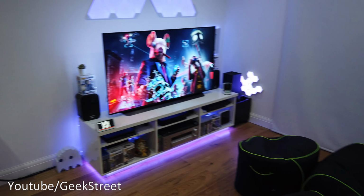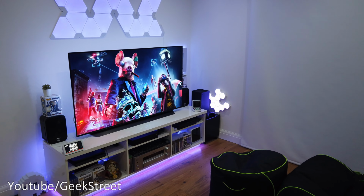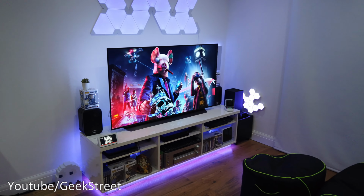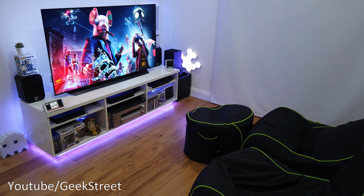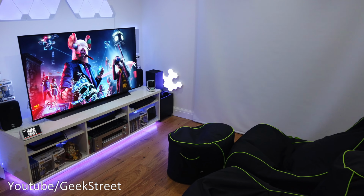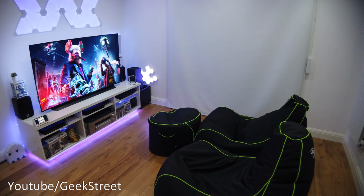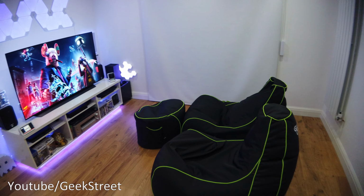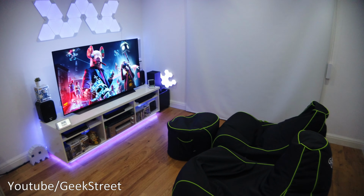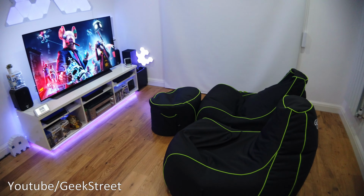Next, I wanted to show the angle you'd get from the wide angle lens on here. So I'm going to be recording both bits of footage. So what you're seeing right now is what you'd normally see via the DJI. You can see for yourself, you can get a reasonable amount in the room in one hit. But if I now bring the lens in, there you go. You can see the rest of the room quite easily now. And clarity wise, still the same, just a wider field of vision on there and a bit of a fisheye on there, as I've already mentioned.